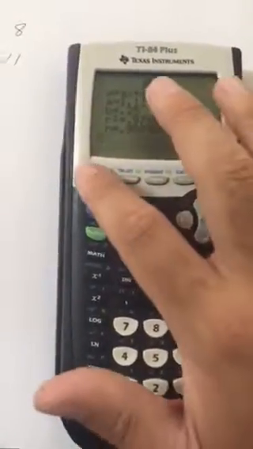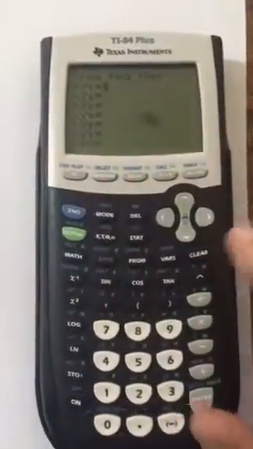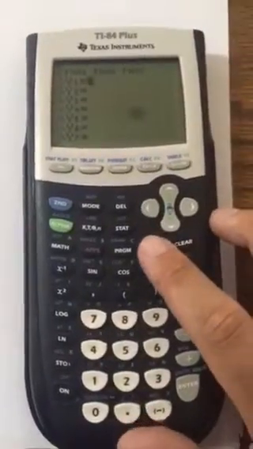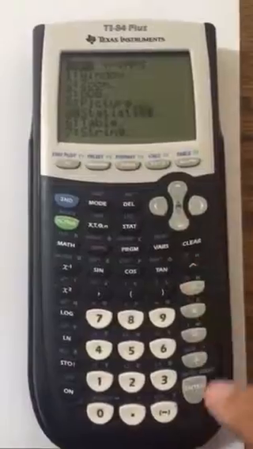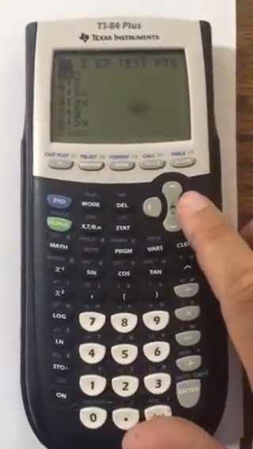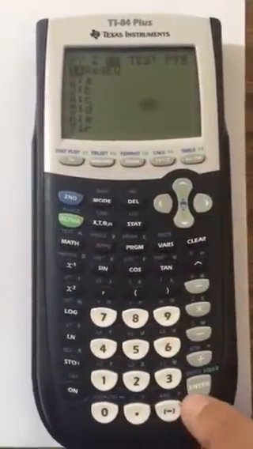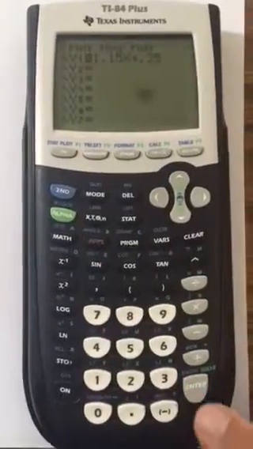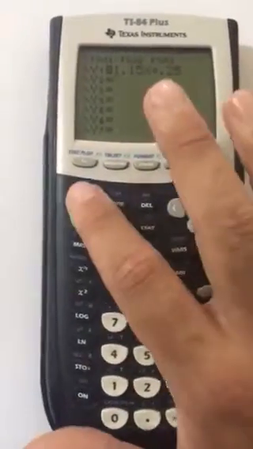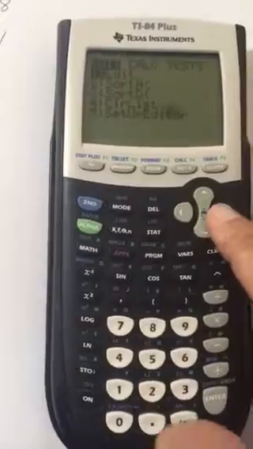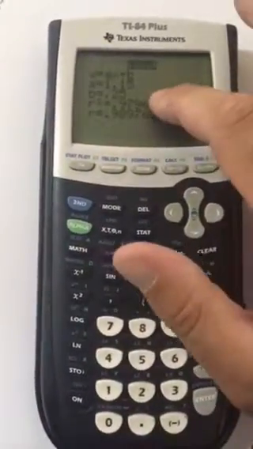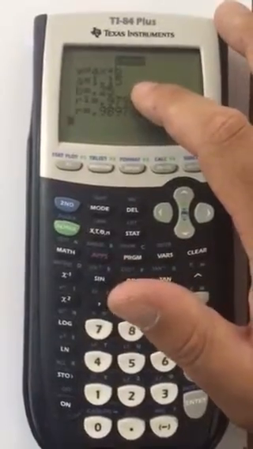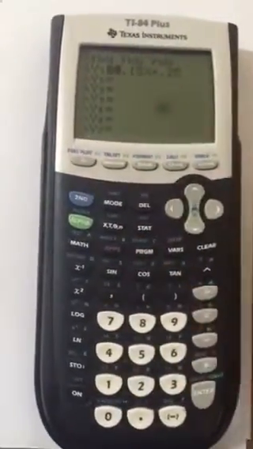All right, so then what we do is we go Y equals, if there's anything in here, you delete it. Then we press our vars button. We will then scroll down to statistics, so 5. We will scroll right to equations, EQ, and we press enter on regression equation. And whatever equation we just got when we solved for our linear regression, where it gave us our A and our B, so our B is 0.25 or A is 1.15, that is going to show up here.